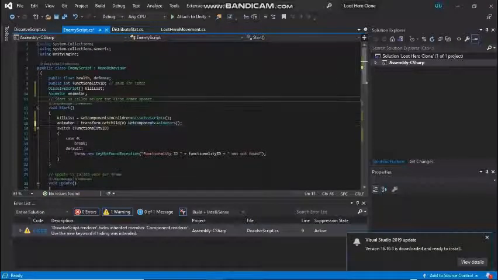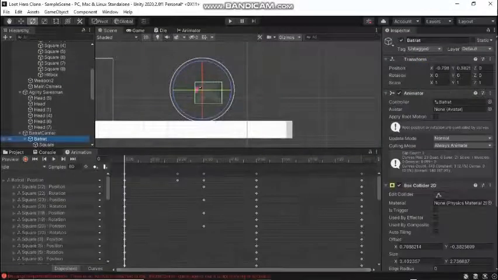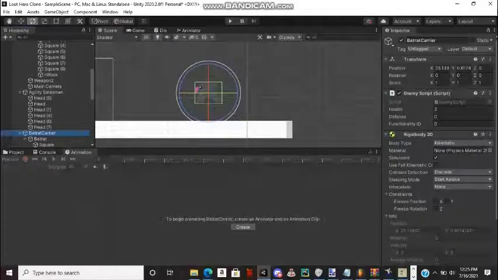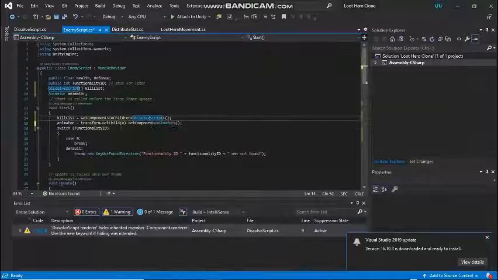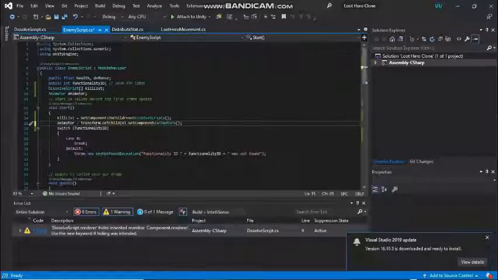Now what I'm doing here is I am getting the animator of batrat, because batrat carrier does not have an animator. It's simply a carrier for batrat, which has all the animations and stuff. It's the appearance. So the only child that the carrier should have is the batrat for appearance.